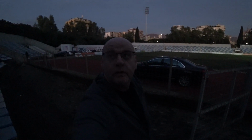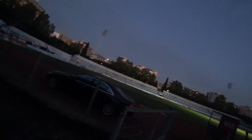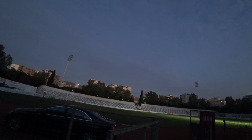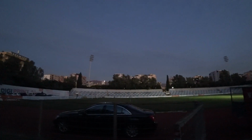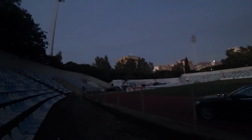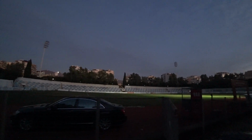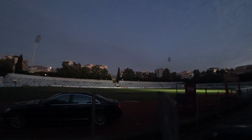The only problem is it's crappy light. It's quite late on in the afternoon, and the light's pretty bad, so I don't know if I'll be able to see anything. But yeah, in the 50s and 60s and 70s this was Dinamo Stadium. The only football club I'd ever heard of from Albania was Dinamo Tirana, because they played Aberdeen in a European trophy way back in the early 80s, and it kind of stuck with me since then. Yeah, there we go, let's go before it gets too dark.